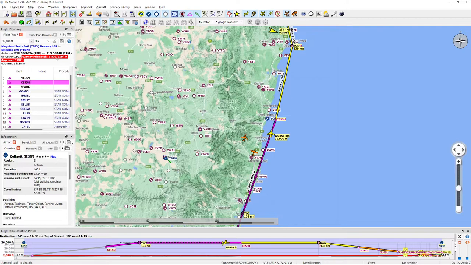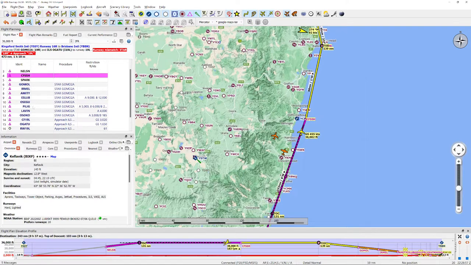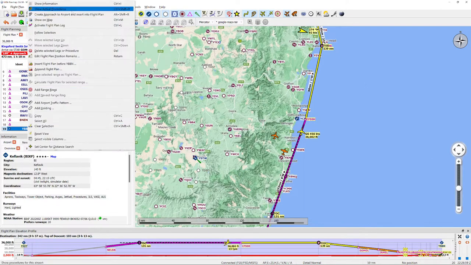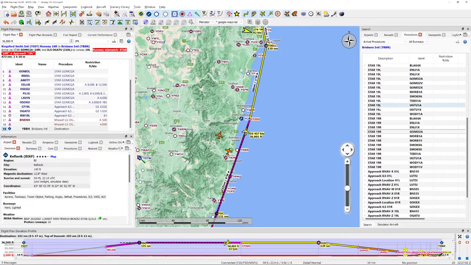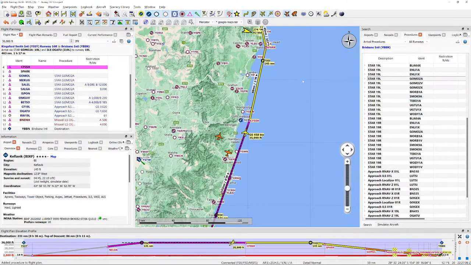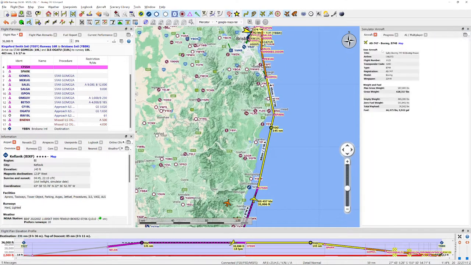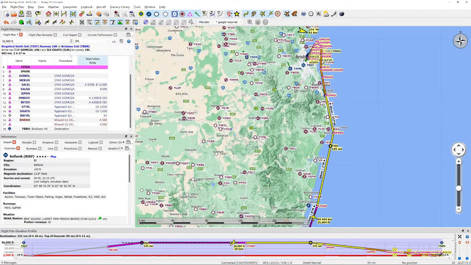Oh, have I picked the wrong star? Let's have a look. GOMO 2A, 19 left. Runway mismatch. Let's have a look. Right click, show arrival procedures. Maybe I just keyed it into here. 19 left, GOMO 2A. Insert into star. Yeah, I picked the wrong one when I was rebuilding the route in little nav map. So now the warning has gone away.